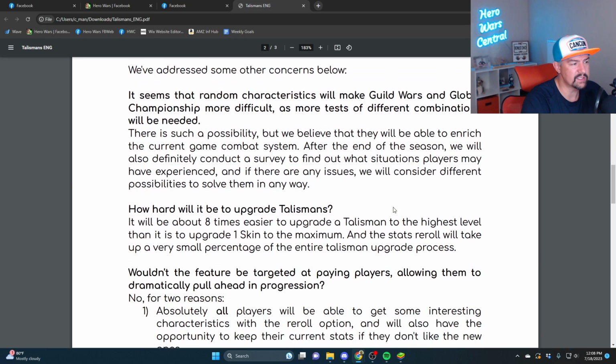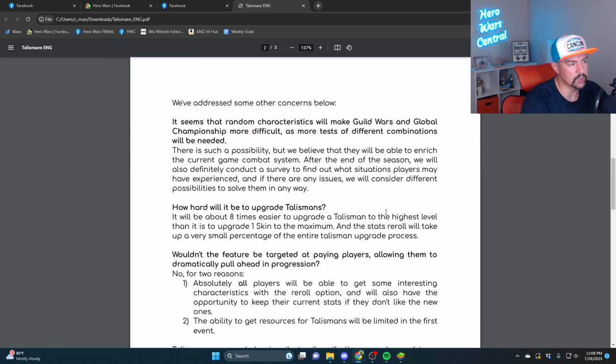We've addressed some other concerns. It seems that random characteristics will make guild wars and global championships more difficult. As more tests of different combinations are needed, there's such a possibility, but we believe that we will be able to enrich the current game system, combat system after the end of the season. We will also definitely conduct a survey to find out what situation players may have experienced, and if there are any issues, we will consider different possibilities.